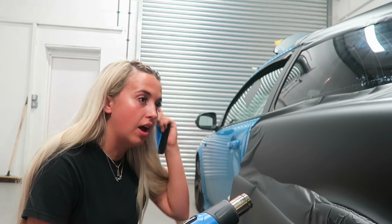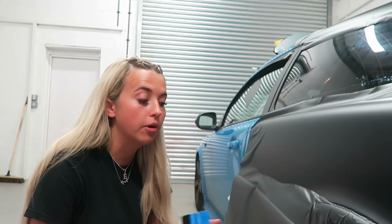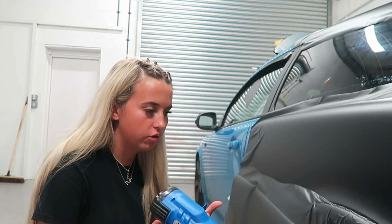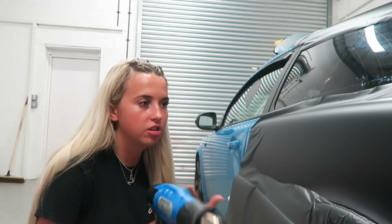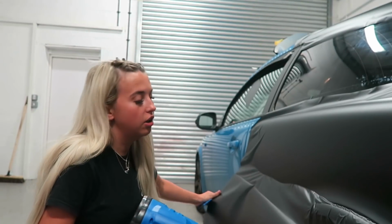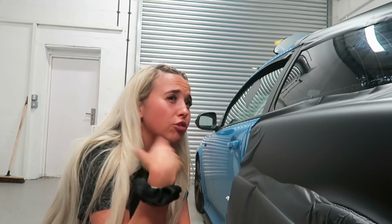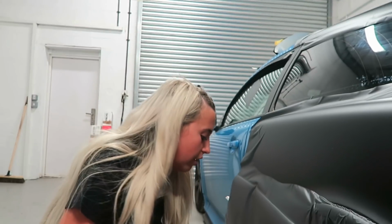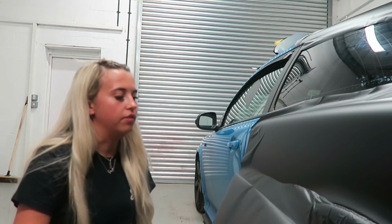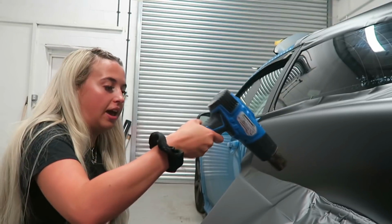But also actually taking in the volume of the amount of stuff that you need to know, like doing all your tax returns, knowing how to do that, because they don't teach you any of this in school, which I think they should, but they don't. So you have to learn how to do your tax returns, how to manage your money, all your insurances, and there's loads to it. I could be here all day trying to explain the ins and outs of everything, but I'm not gonna. I still don't quite understand it myself. But yeah, there's a lot to it.